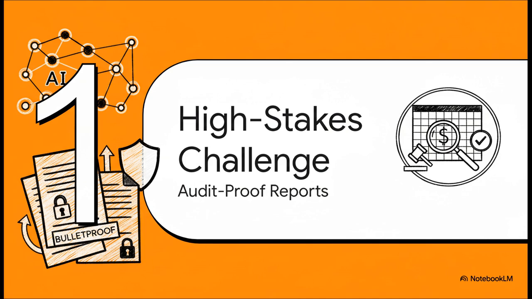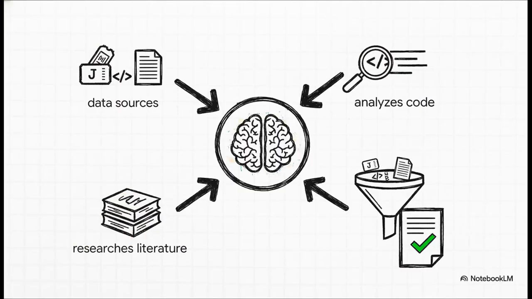Okay, first things first, let's really get a handle on the job itself. We are talking about a seriously high-stakes AI challenge here. The goal? To automatically create these super complex reports that have to be completely bulletproof when a tax auditor comes knocking. This AI's job description is, well, massive. It has to pull data from all these different places: Jira, GitHub, Confluence. Then it has to analyze source code, read academic literature to figure out the state of the art, and then put all of that together into one perfectly structured, audit-proof report. What a complex job, right?